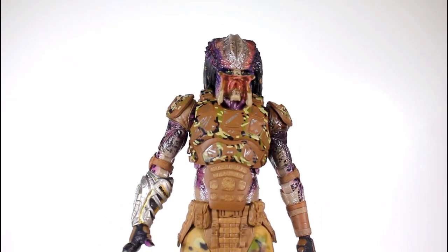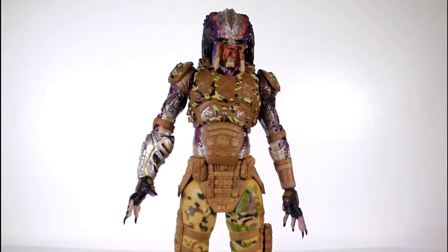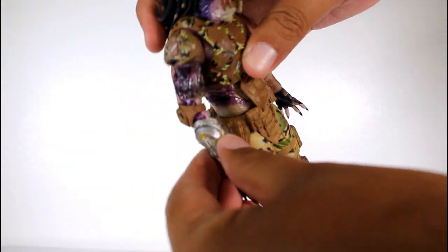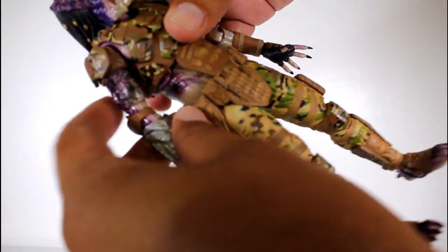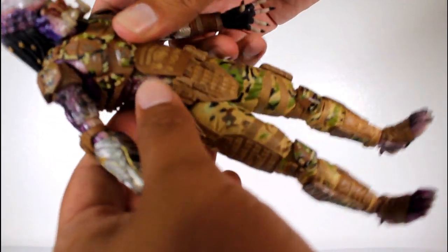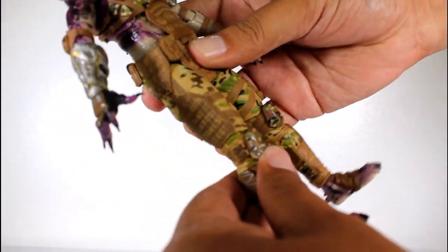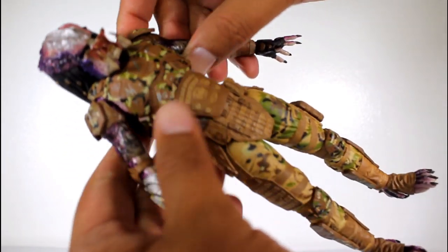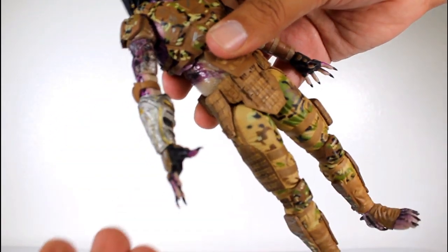Articulation is worth discussing. It's pretty good right out of the box. I just reviewed the Assassin Predator and had a lot of limitations. This one, the arms, the chest, the legs in particular, the double knee joints, are all really, really strong. Just this left shoulder is really tight. Right shoulder isn't, but the left one is.